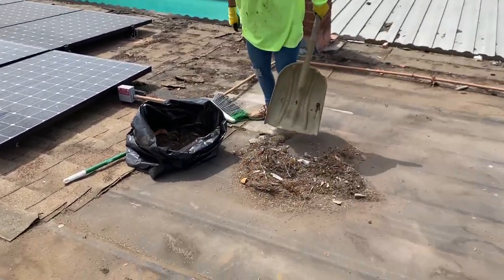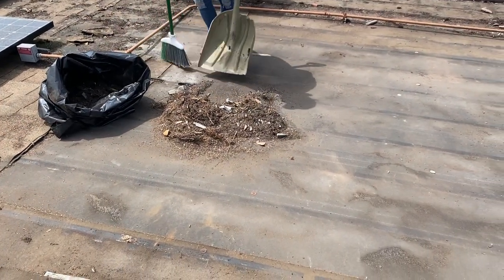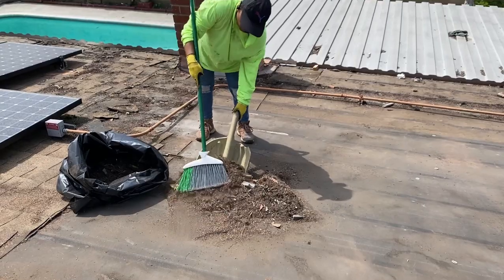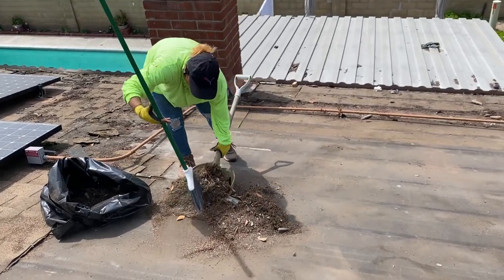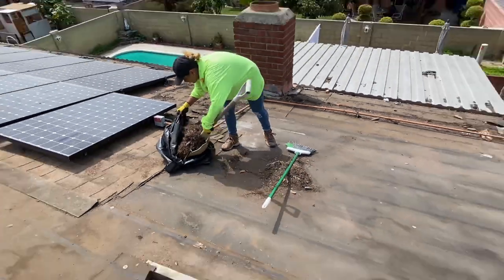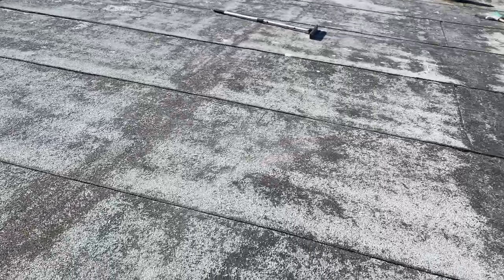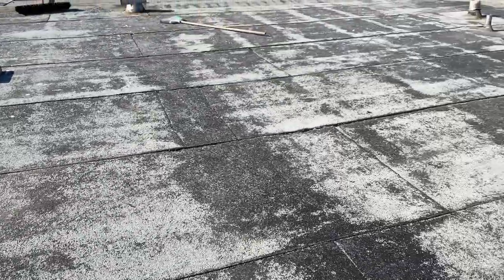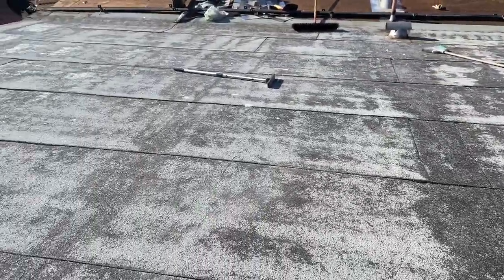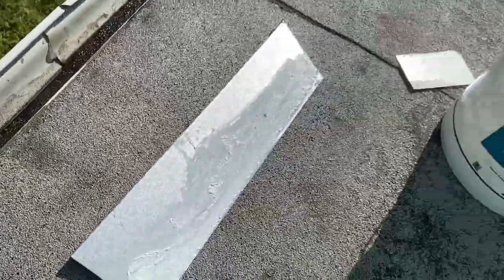So here, I have to remove the solar panels and replace the damaged wood, plus inspection, then install a new roof. Also, the guy has a problem on the flat roof that I show you. This roof is all damaged. I told him you need to replace it. The guy doesn't have any funds to replace it. He told me, what can you do?